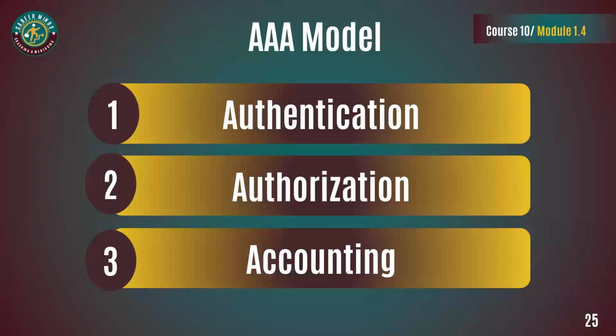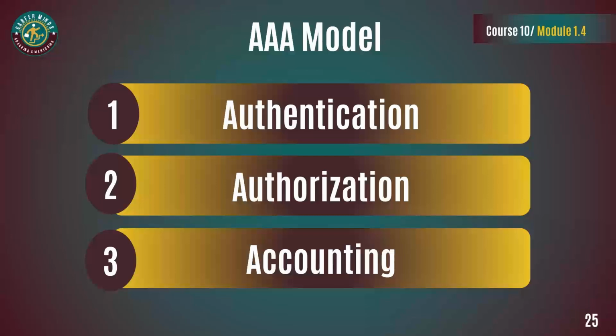And then authorization. Once you are authenticated, the system asks, what are you allowed to do? Can you view a file? Can you edit it? Can you delete it? That's authorization for you. So it defines your privileges. You might be logged into a company portal, but you only have read-only access to HR documents, which means that you can only read the document, but you cannot tamper with it. You cannot edit it. Neither can you delete it. That's authorization.